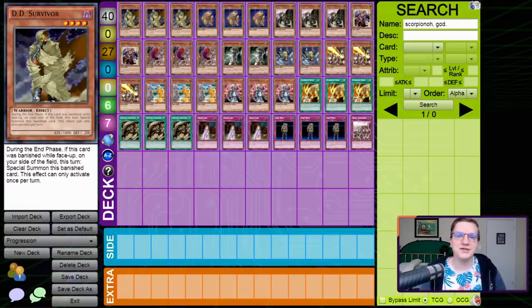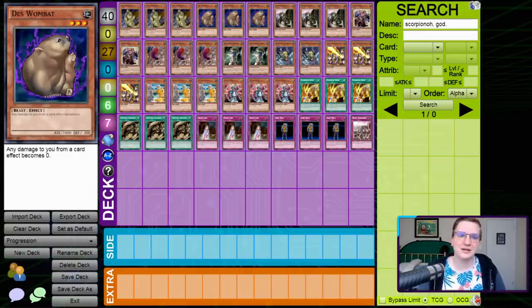This card returns to the field the turn after it is banished. That's never going to happen, but it also has 1800 attack, which is more than anything else. We've got three copies of Death's Wombat, which makes all effect damage you take zero. That's really something. This kind of outs Grave Oja on itself, and as a result, I imagine is going to be responsible for a lot of games going to deck out.